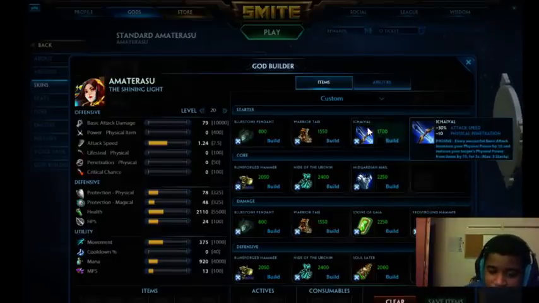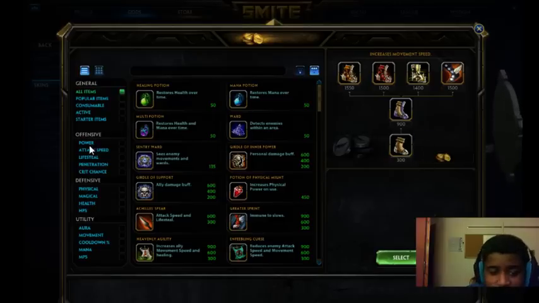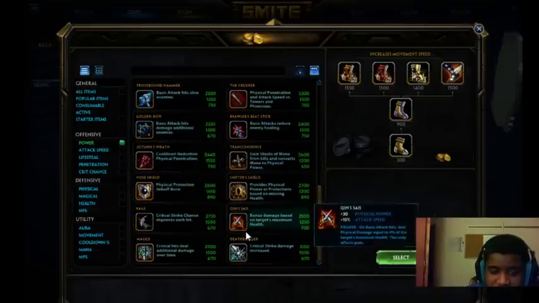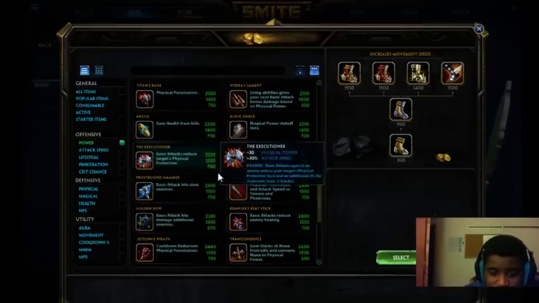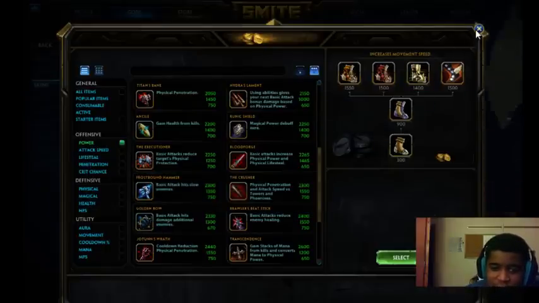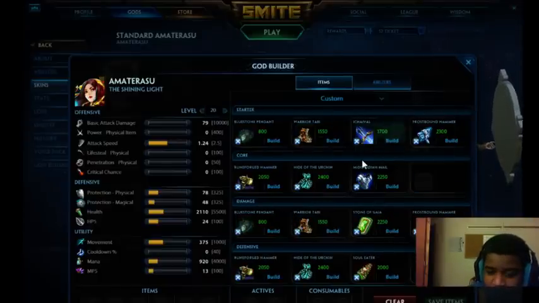Now, usually I would pick up an Edge of Evolve or something, but honestly, I'm starting to like it in the late game. You can pick up a whole bunch of items. Like I said, you can pick up a Chin Size if you want to do more damage. You can pick up a Jotuns because the abilities aren't actually that bad. You can also pick up a Titan's Mane if you want. But it's really up to you. I kind of like keeping these core items here.